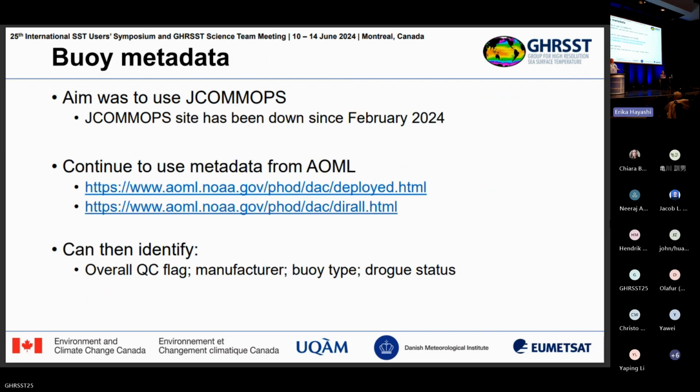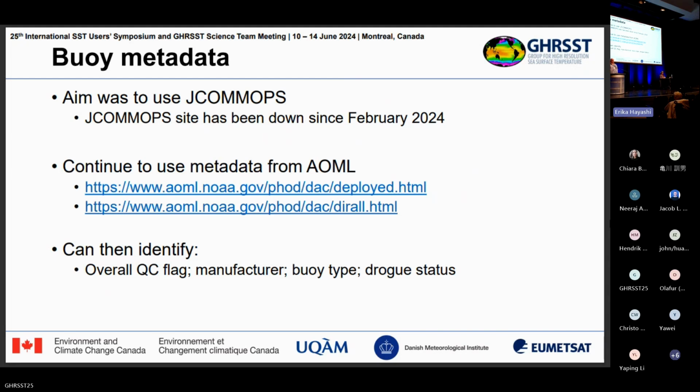So the original aim for the meeting and the bulk of the work was to take the data from JCOM-OPS. Unfortunately, when my time allowed me to work back on this project, the JCOM-OPS website has been down. We were hoping it was going to be back up for the meeting, but unfortunately it's not quite yet operational because we want to take the real-time metadata stream. This is the other thing we're testing, not just the quality control. We want to take the metadata stream. So at the moment, I'm still taking data from AOML in Miami.